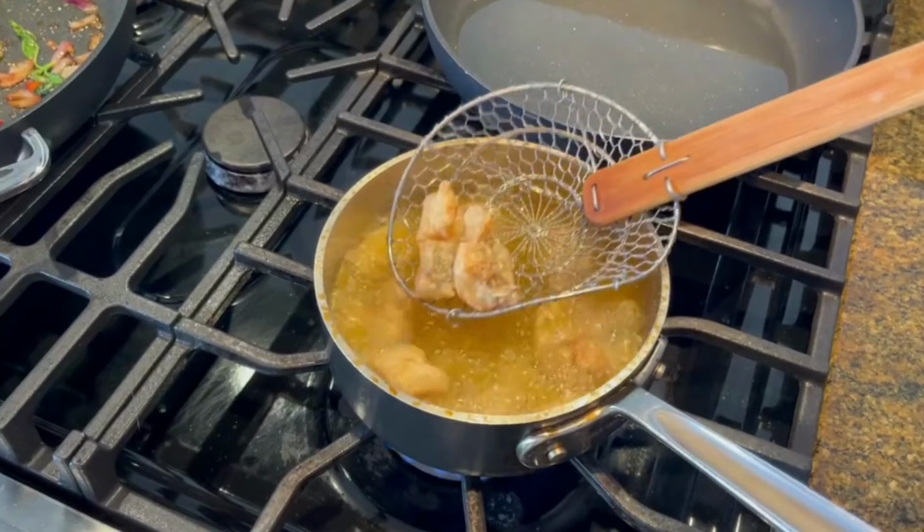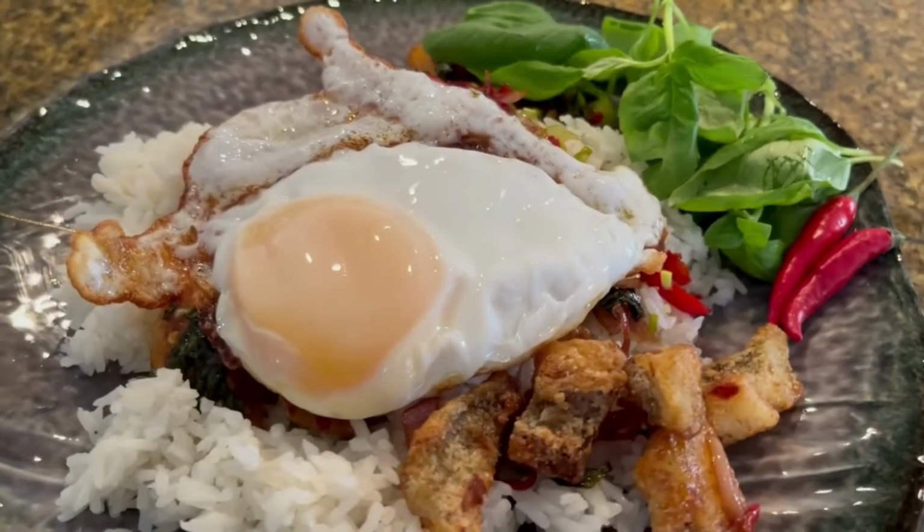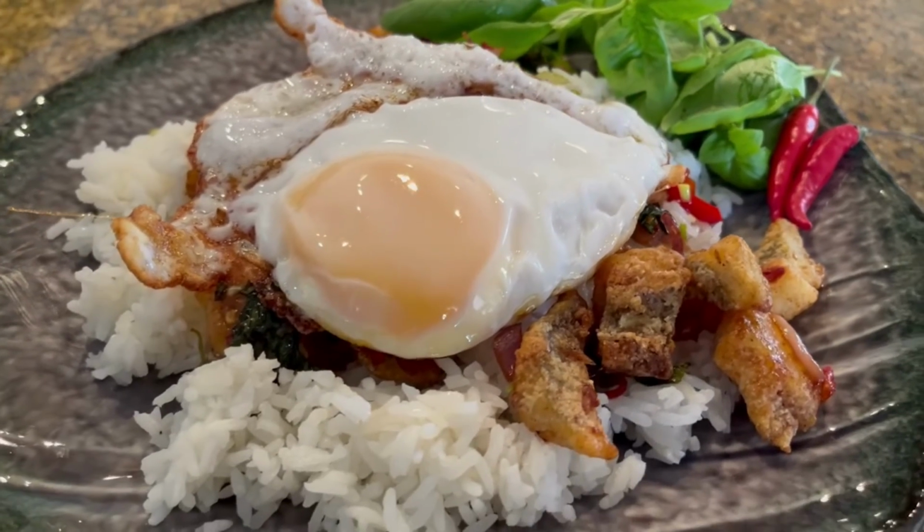So I looked online to see if this was normal, and my findings pretty much confirmed that perch are a mushy fish. So to combat that, you've just got to cook it well done, and I find that deep frying it gives you the best results. I did a video where I prepared it this way. It's a Thai dish called Pad Kra Pao. If you want to check it out later, I'll leave a link up right here.